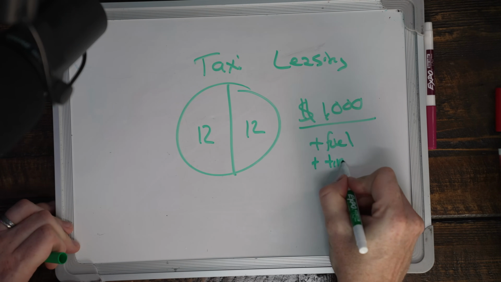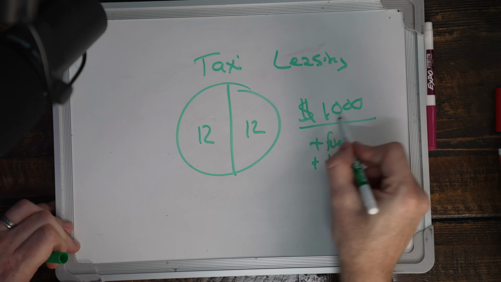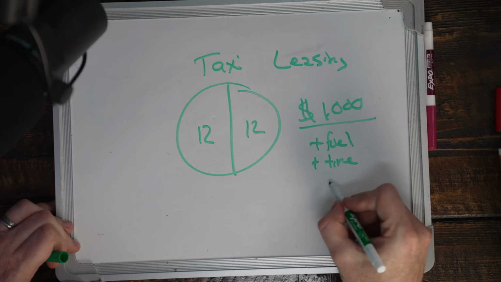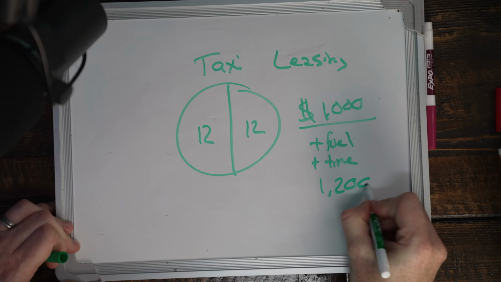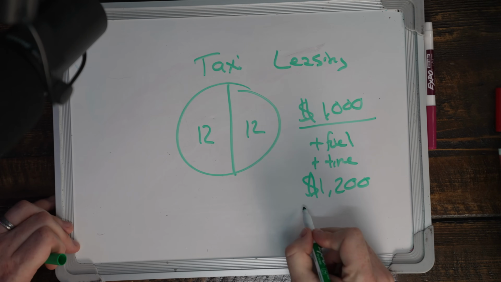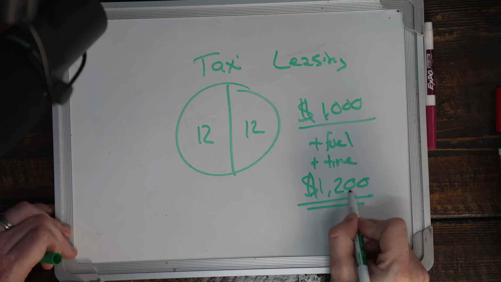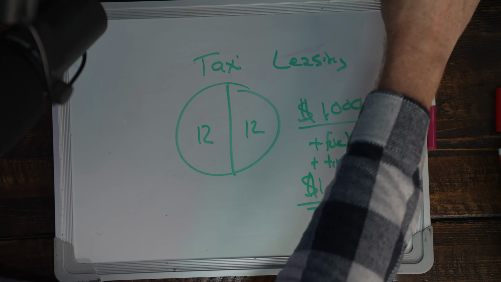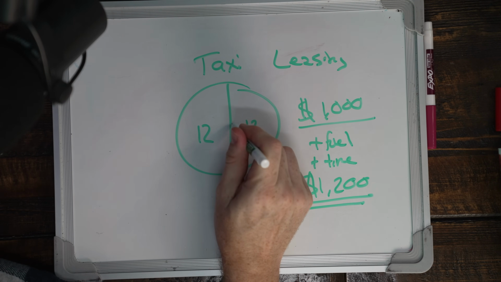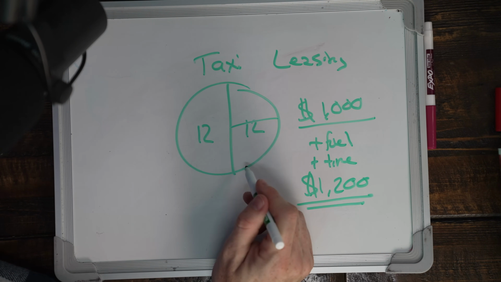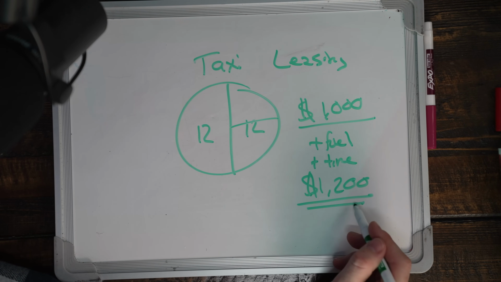They want to have a profit. So in order to catch their profit, let's say their profit goal is $200, they need to do $1,200 in pickups. So what the study found was that as soon as they hit that $200 profit goal, they were done. They stopped driving. Even if they still had 6 hours left on their shift, they would just stop right then and there. They hit their profit goal.